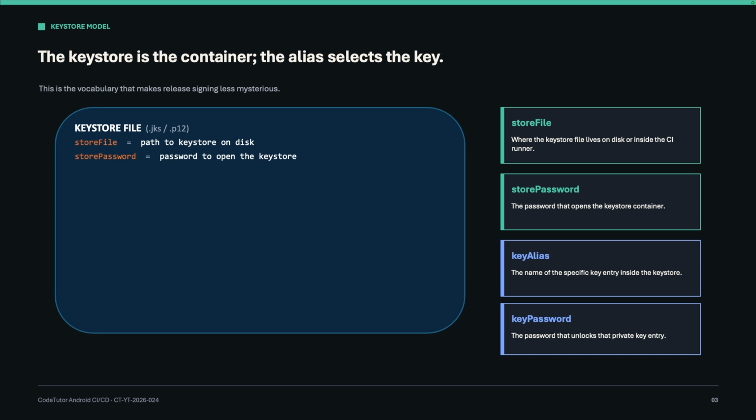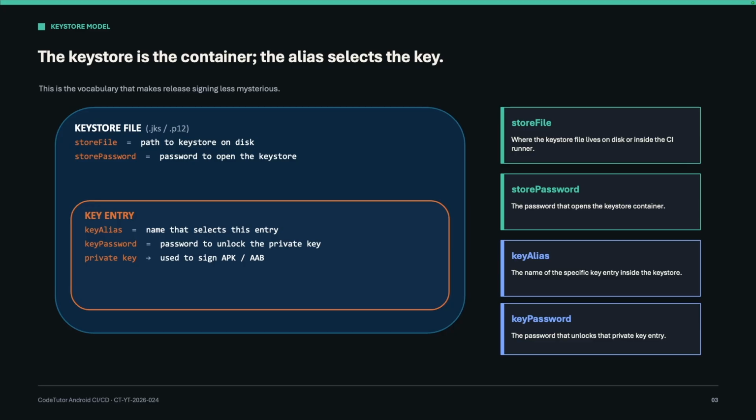So this is like a key to the envelope, and inside this envelope, that is inside this key store file, you have the actual key entry. What does the key entry contain? It contains a key alias, think of it like a name, a key password, and then a private key. This is actually used to sign the APK or AAB file. Both are almost one and the same technically, and are used to publish the application in the App Store. You also have to understand that a key store file can contain multiple keys, not just one.